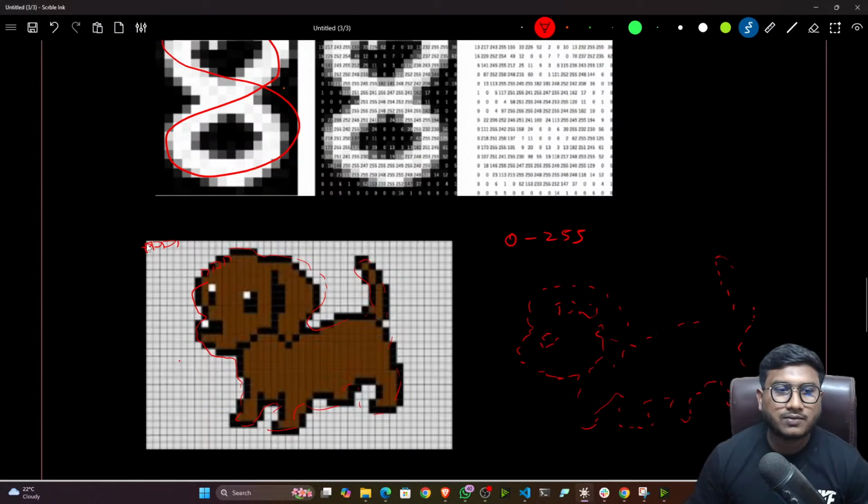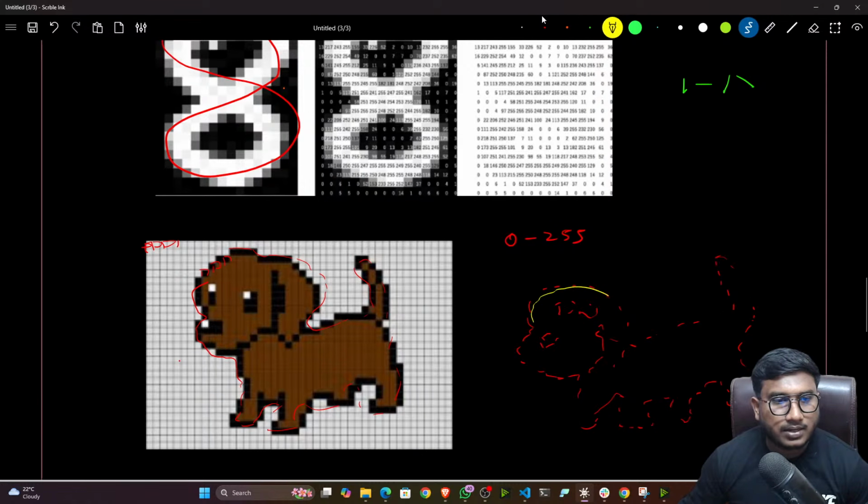Now here you can see we have different edges: a vertical edge, a horizontal edge, a rotated edge, and again this kind of edge. Yes or no? Tell me yes or no. And if I combine all of them together, what will I get? I will get a shape like that. If you combine all of them, you will get a shape.